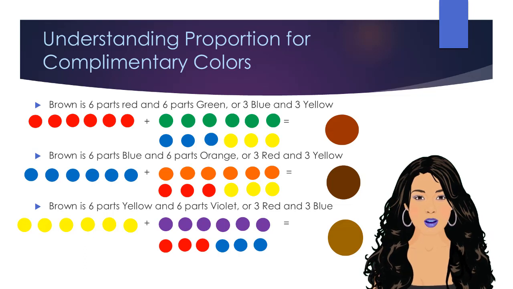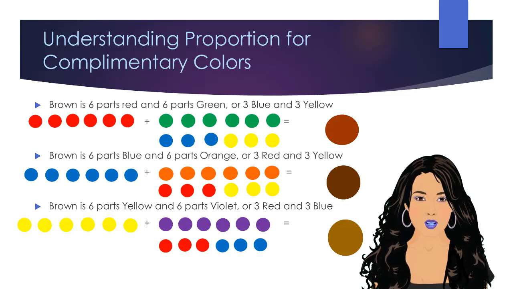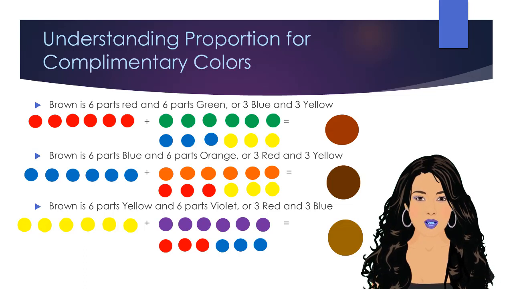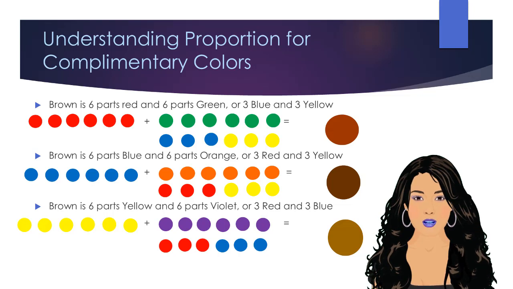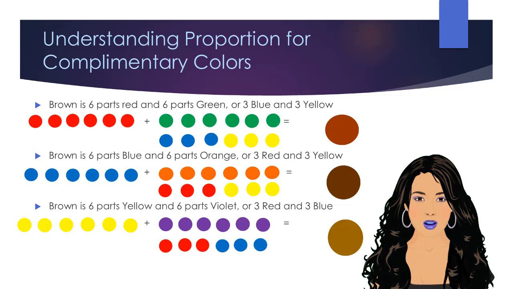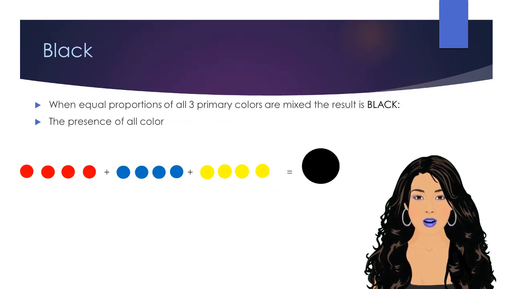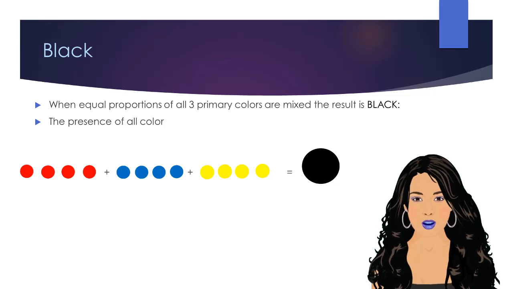Knowing that blue is our darkest primary color, I know I will achieve a darker shade of brown by mixing blue and orange together, as orange is made up of smaller proportions of red and yellow. Yellow, being the lightest color, will achieve a lighter shade of brown when it is mixed with violet, as yellow is the more predominant color. We now know that mixing all three primary colors in unequal proportions will give us various shades of brown.